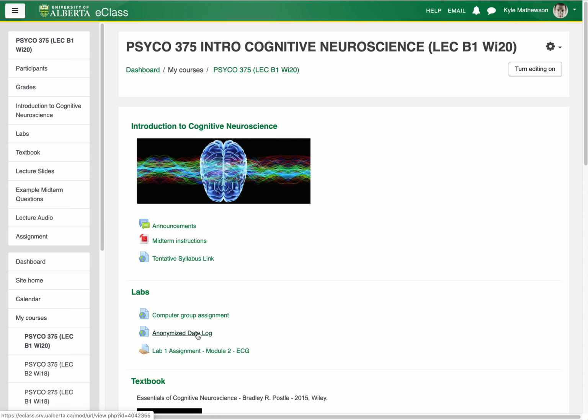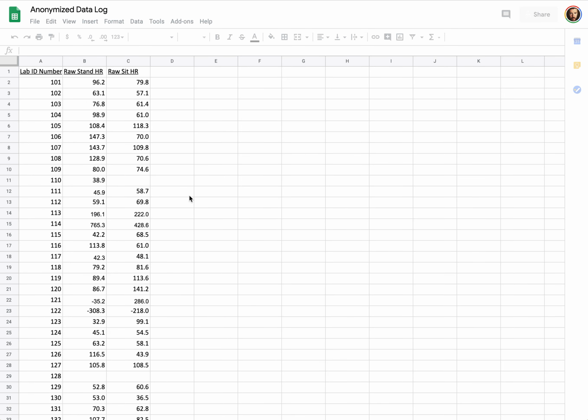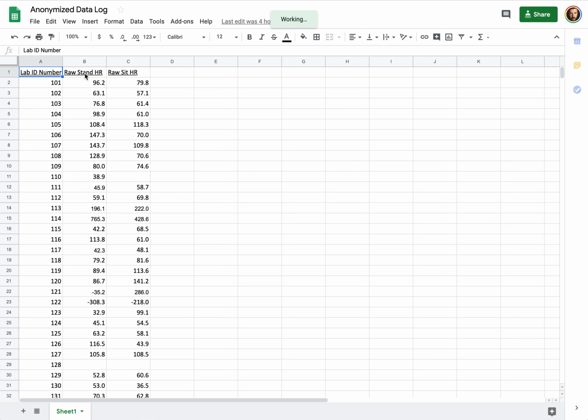I'm going to go over the group analysis from our last data set, and in this module we're also going to fill in these next two columns of this anonymized data log. We're going to add in two columns for standing and sitting from today's module, using a different type of data analysis while we're recording.